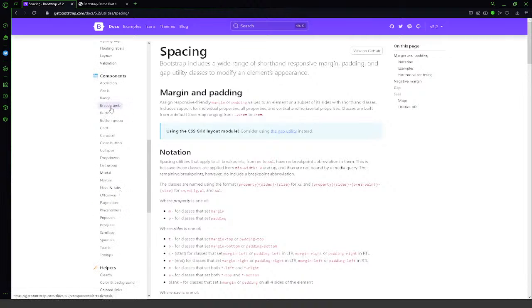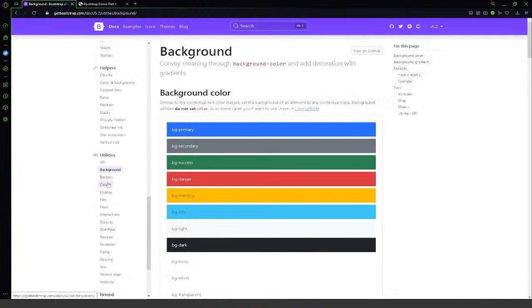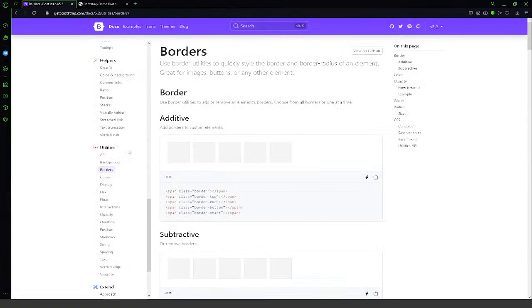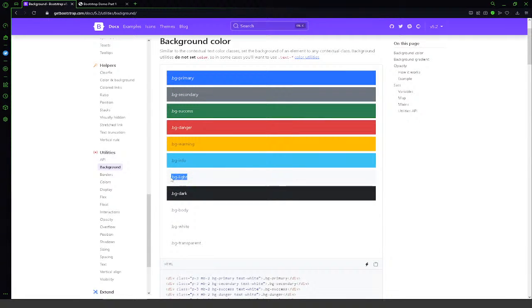I can say, okay, well, let's see, what do I want to do here? I've got some borders that I want to deal with here, so let's look at borders. And there's that information on the background colors that we got earlier. BG light, BG white.